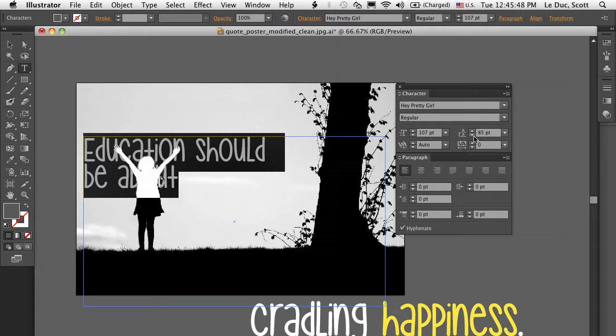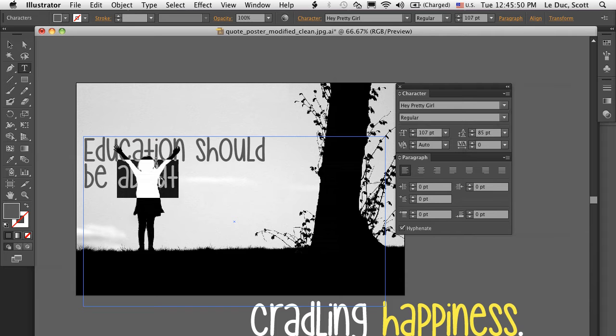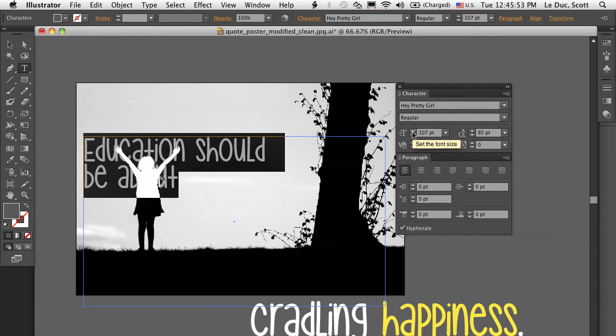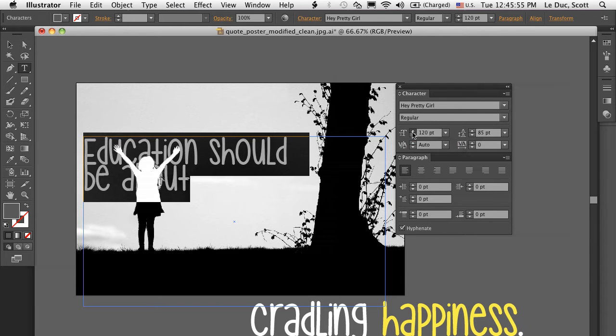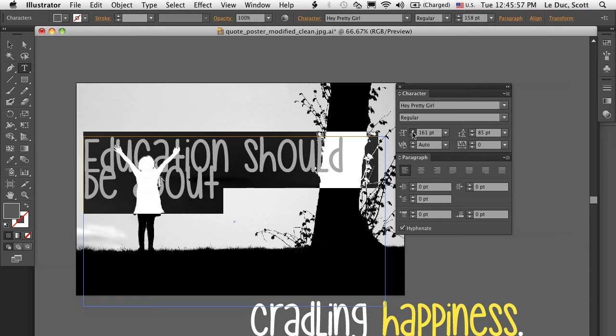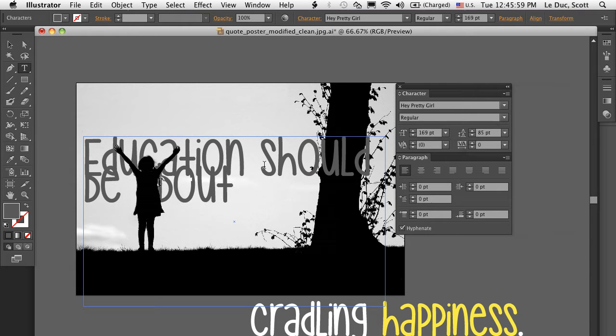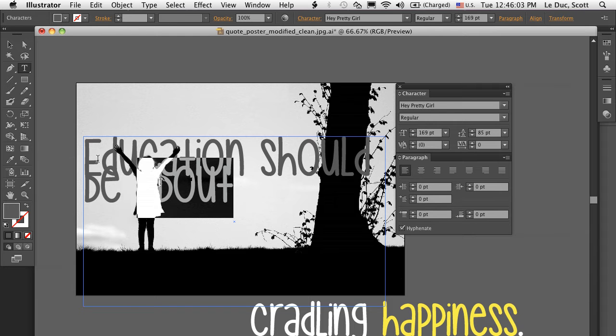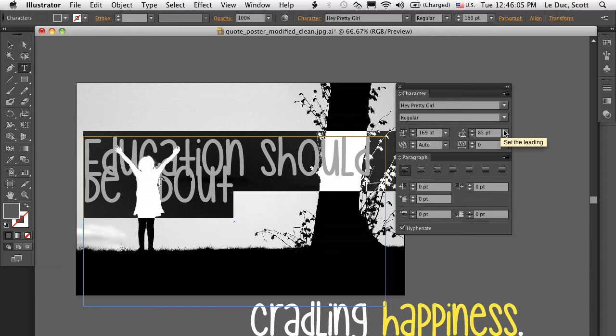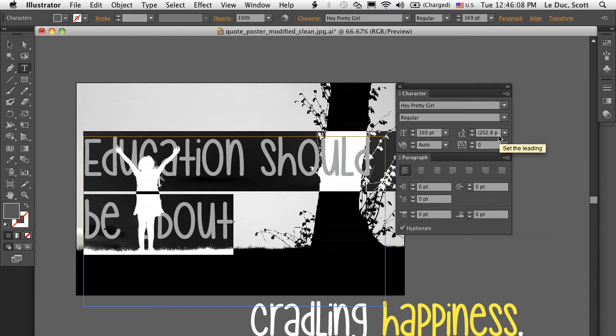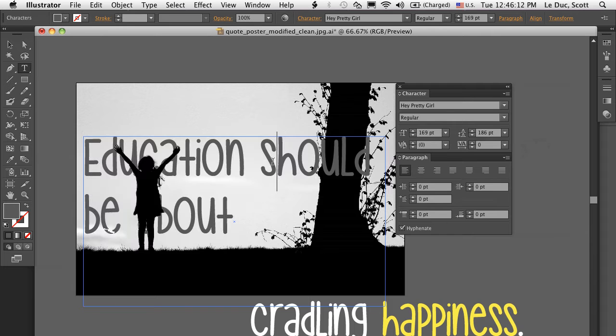Whee! Okay. I can also, again, change the size of the font right here. Type in the number or keep scaling it. Yes. So you can see how it's piling on top of each other. That's because this number right here is not automatic. If it were auto, it would be like that. But I can change the number manually and get the words to kind of pile on top of each other.